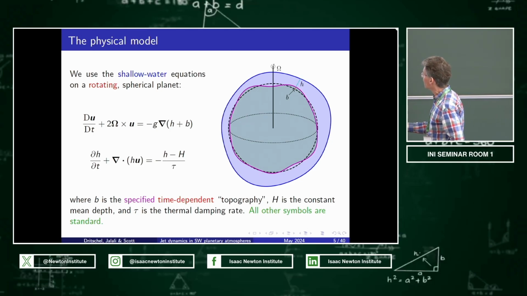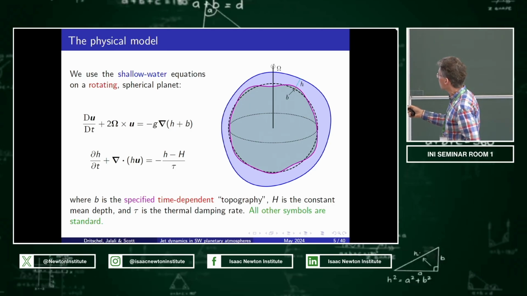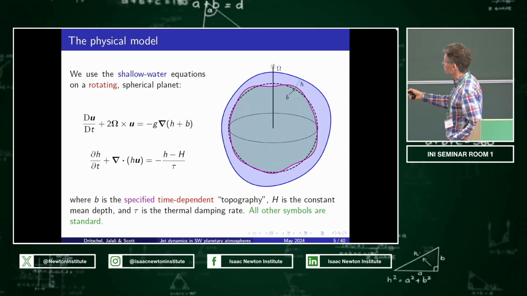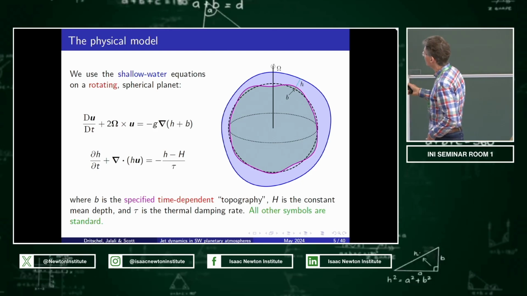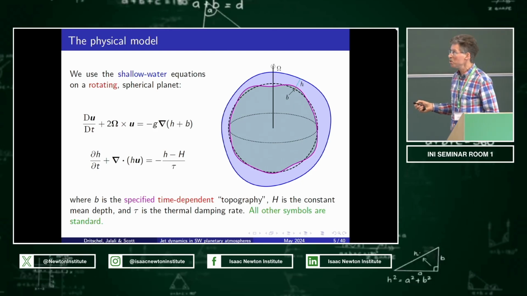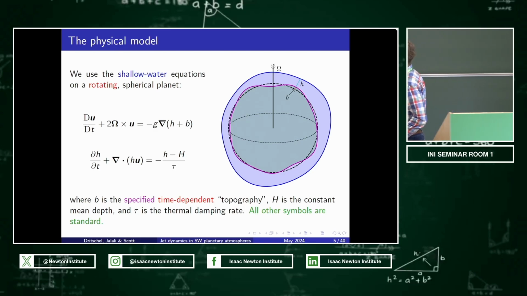So we're considering a fluid region which is sitting over a variable topography. The green is not the real shape of the underlying surface, but is of course greatly exaggerated. The atmosphere is really not that thick. But to give you an idea, it's a shallow water flow on a spherical surface. The planet's rotating at some fixed rotation rate, which we'll non-dimensionalize so that time will be in units of days, if I don't say that later on.